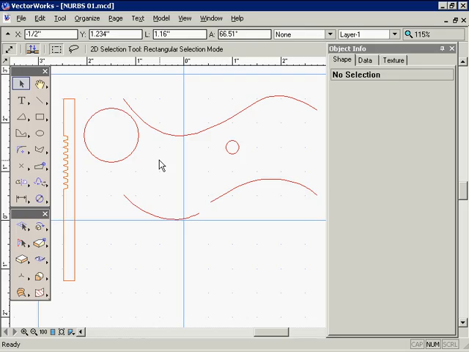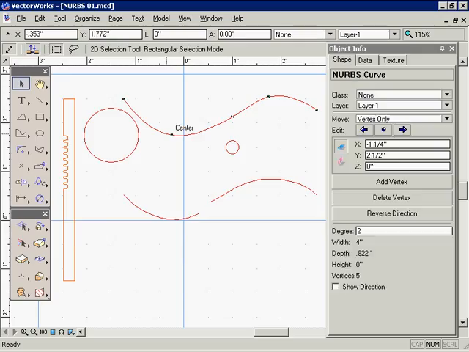In this demonstration, we'll take a brief look at how NURBS curves and surfaces are used in VectorWorks. NURBS is an acronym for Non-Uniform Rational B-Spline, the mathematics underlying this technology. Curves and surfaces are usually not the end product when modeling, but it's important to understand a little bit about them in order to see how other tools and commands work.